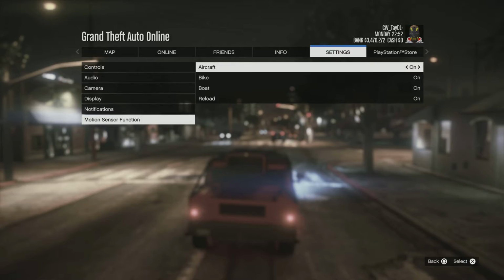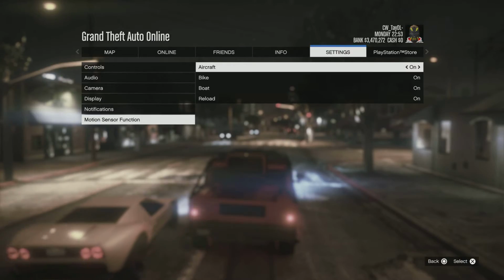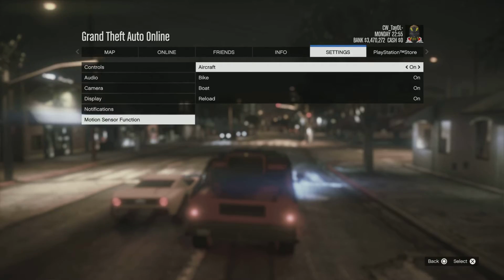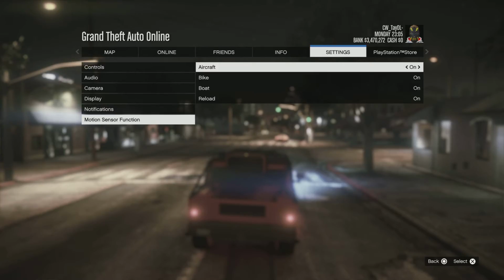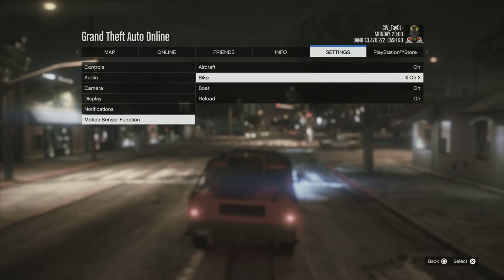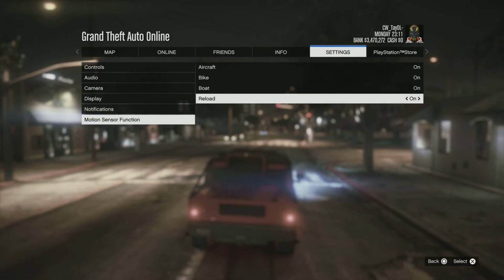Sorry, this is hard to explain because I'm just so excited to play this after this video. I haven't really played it at all. This is for people that use motion blur. If you don't use motion blur, you don't have to listen to this. All it does is that when you're flying a plane, it's easier to focus. It'll turn down the motion blur a little bit, or if somebody flies a plane above you, it's easier to focus on it instead of it blurring out. That's why it says bike, boat, aircraft, reload, which means when you're reloading a gun, it doesn't blur out.